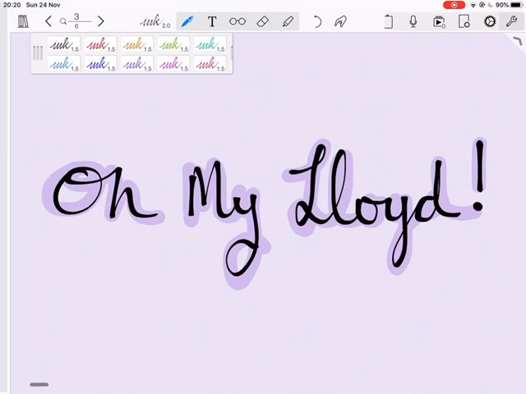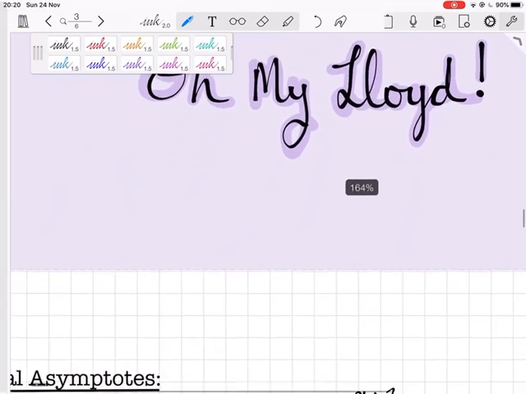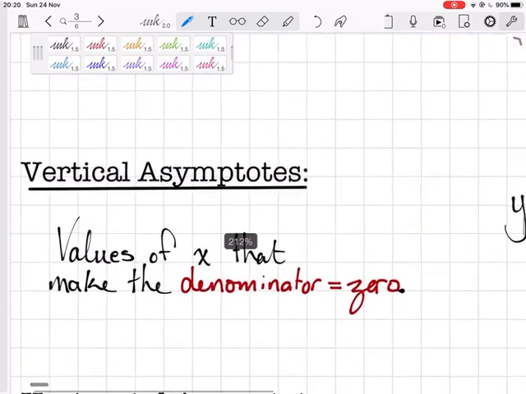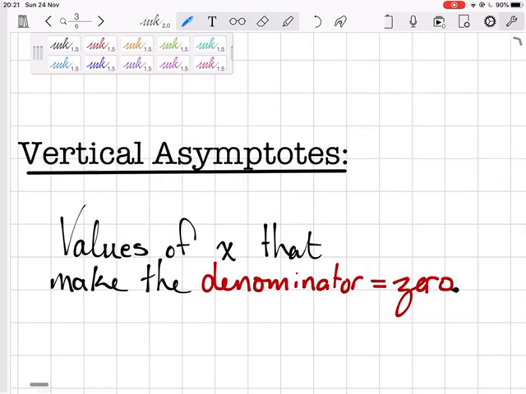So today for our first episode, I'm going to talk about some of my favorite things in math, and those are called asymptotes, mostly because of how they sound, probably. I mean, I teach teenagers all day, so you really can't blame me. So first up on the list is vertical asymptotes.